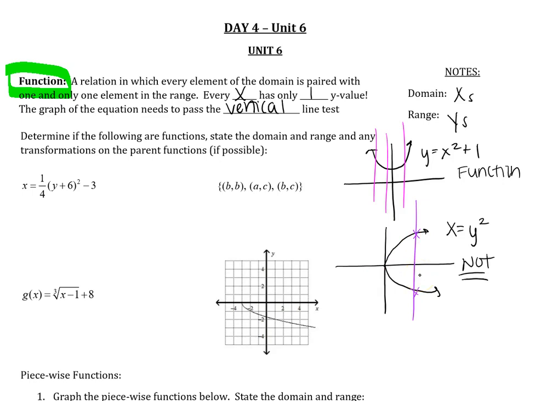So like I said, by definition, every x has one and only one y. As we're over here, you're seeing an x value having actually two y's. So based on that, your x's can't repeat. So if you look at this set of points, see how b, which is an x value, repeats? This tells me that this is not a function. Okay, the picture right below, this looks like a square root function that's been reflected in the x-axis. It passes the vertical line test, so this is a function.